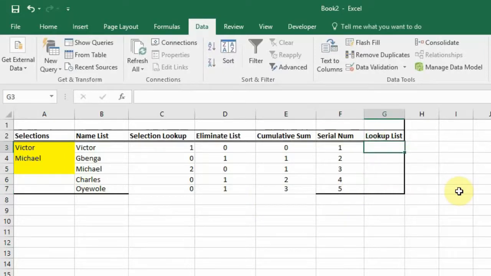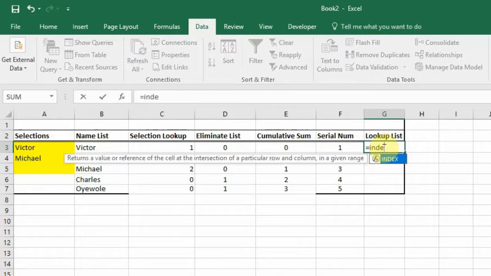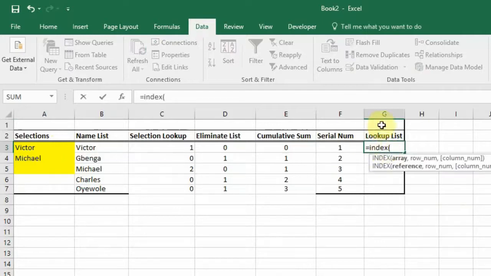Having that, I'm going to use an INDEX MATCH to return a list of names that have not been selected here. So that's what I'm trying to do now. So it's going to be equal to INDEX, and I'm indexing this column because I want a list of names.